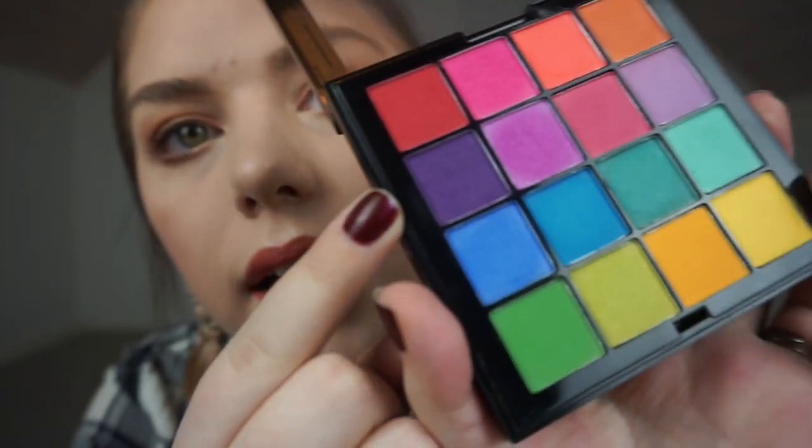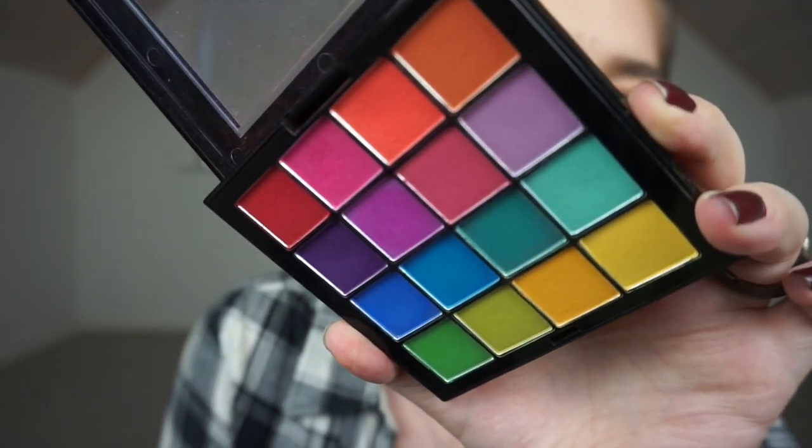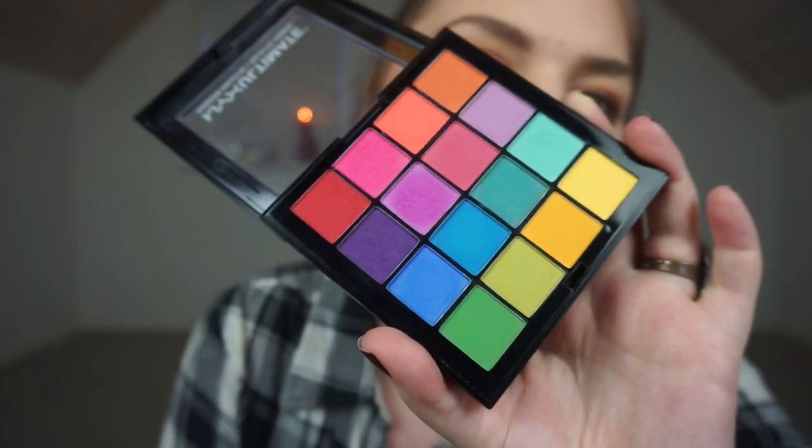So you can see the most wear in the shadows that I have used the most, obviously. I'm not using the darker purple at the moment because I drew a dark purple in my project pan roulette thingy. It is one of the shadows where you can see the most wear because I used it a lot in the beginning and I used it a lot last year. I don't even know if you can see the wear. You can see the wear on the pink, I guess. Yeah, I'm using it, I'm enjoying it.